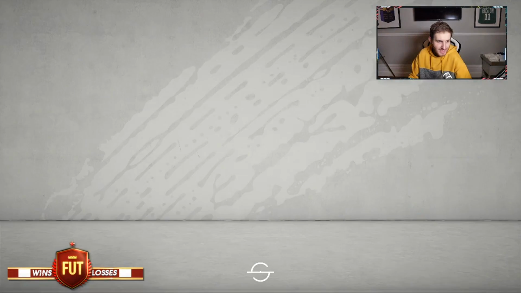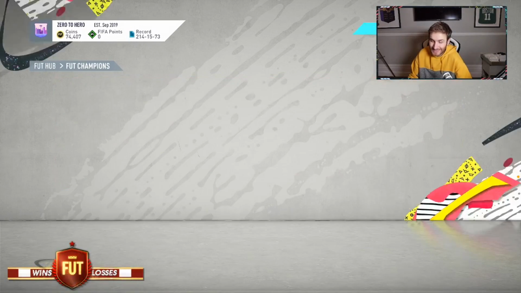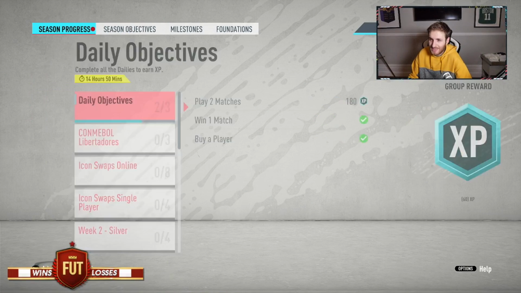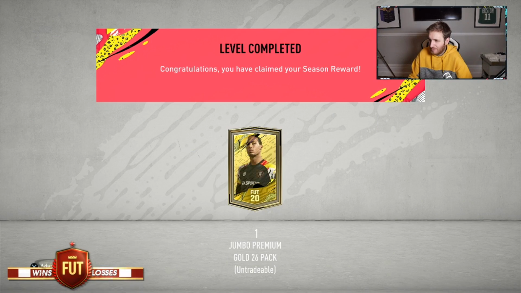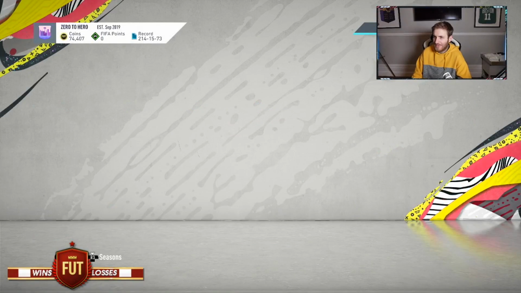That 700 coin team may blow your mind. If you guys can get that team or something similar, maybe switch some players around, please, please try it. I think you might enjoy this team. We have also gone up in a rank, which is great. We do get a pack to show you guys as well. Jumbo Premium Gold 26 pack. I have absolutely no idea what that is.